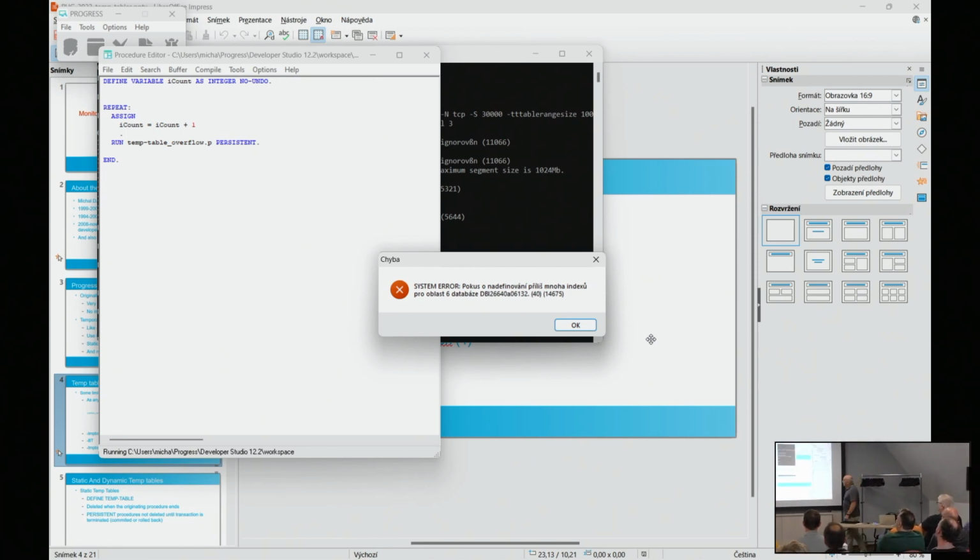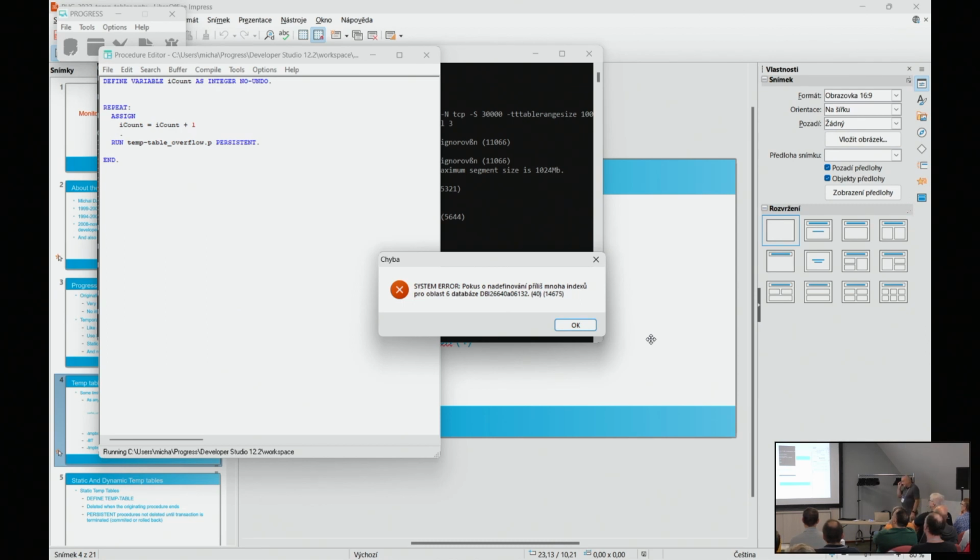So I have more than 1,000 instances of this procedure persistently stored in memory. And every instance defines its own temporary table. So my temporary table space gets full very, very fast.